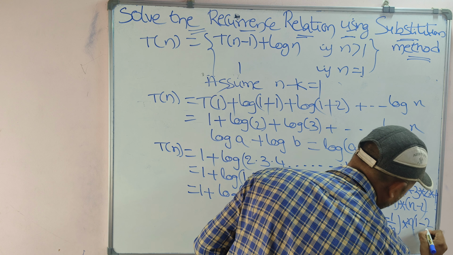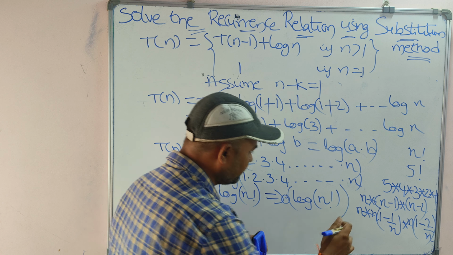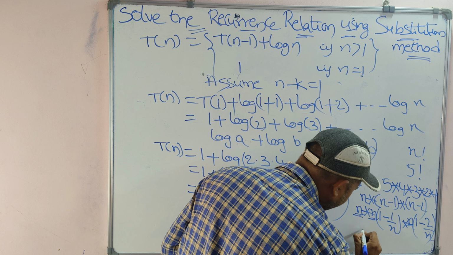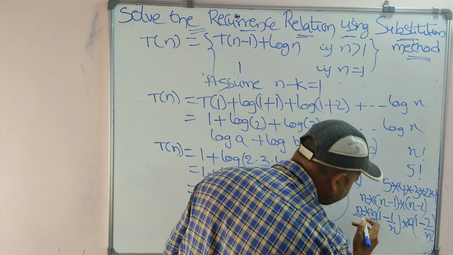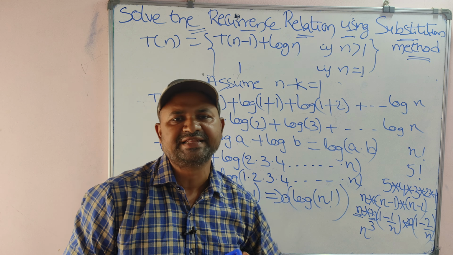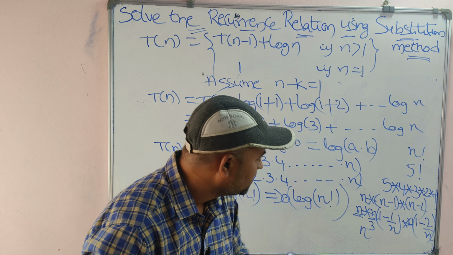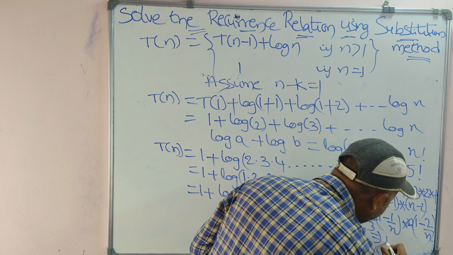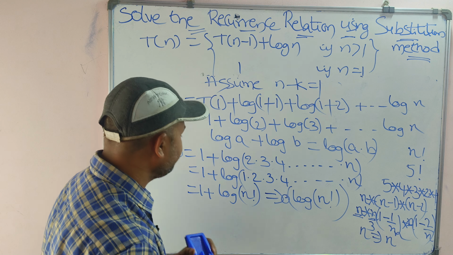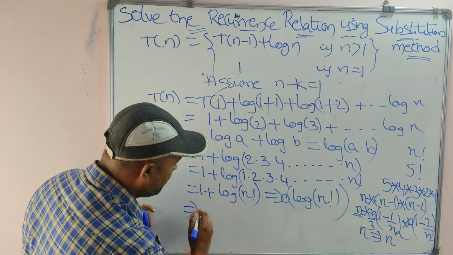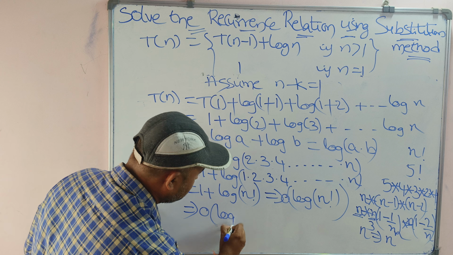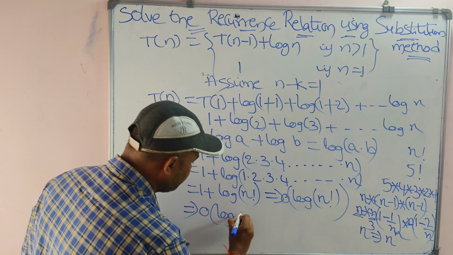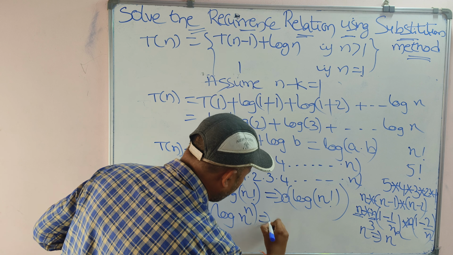So how to get 2? So 2 by n. If you see here, here we have n, here we have n, here we have n. So n into n we can write as n cube, n power 3. Whereas if we have n terms, we can multiply up to n terms. So we can write that as n power n. So we can write order of log n factorial, where n factorial can be written as n power n.